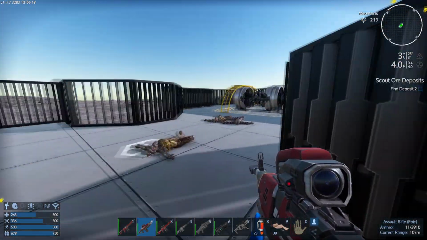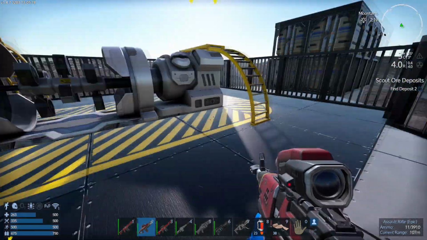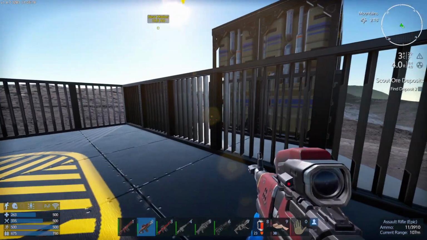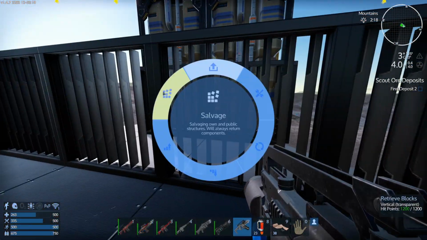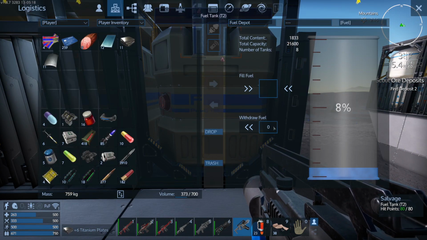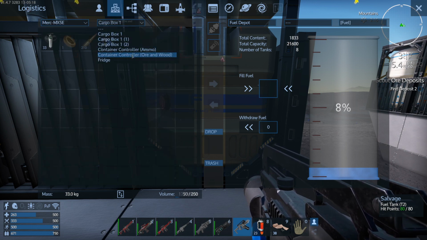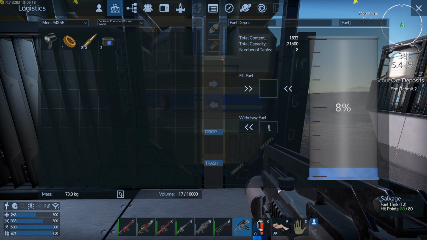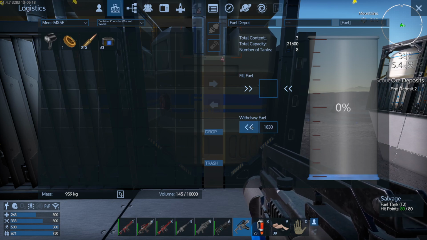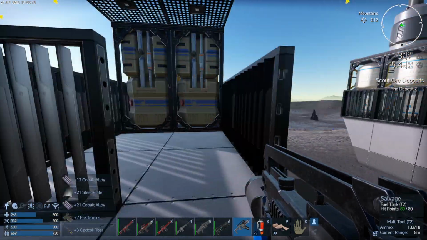That's the oxygen. Why is this called a fuel depot if it was an oxygen? Still full of oxygen. Oh, there's the fuel there. Just salvage out that. Here we get 1,800 and whatever it is. We can put this straight into here. 1833. Nice. And of course we can get a little bit of a bonus from here.